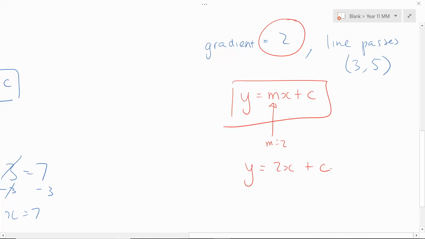And that was what one of the quizzes was. Yeah, a range from easy to hard. When I was testing, is have you been doing this homework? Because it tells me, do you know what a gradient is? Do you know how to find a gradient? Do you know how to find the equation? That's what I was doing. And the last part of that question was a parallel question. I didn't do a perpendicular. I was just testing, have you done 2A, 2B, 2C, 2D? That's all I'm doing. I haven't even asked you to sketch, actually. Okay?